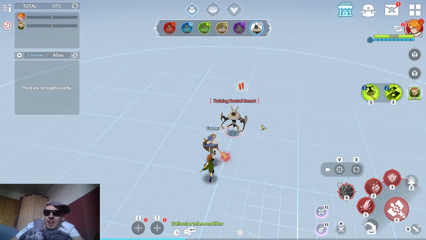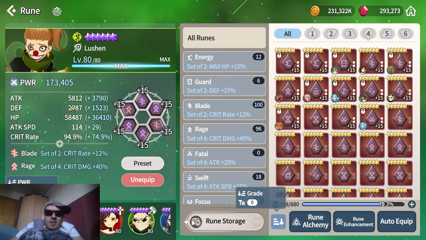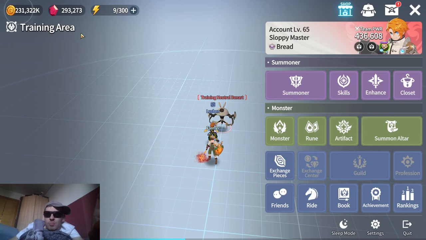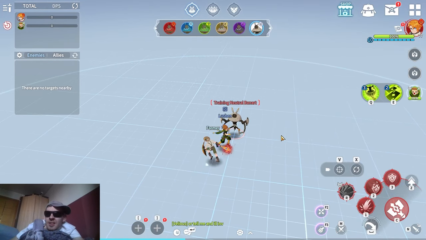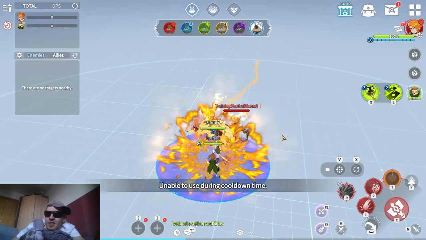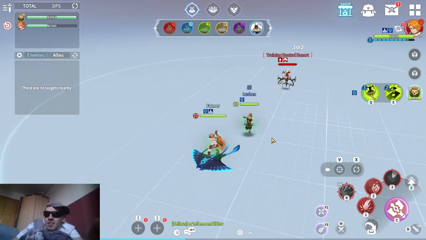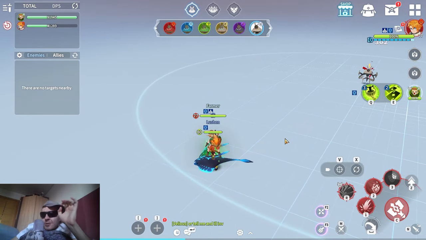So if we test it out, let me show you the runes real quick. I basically used my rage set and added a bit of HP on him, right? Just so he doesn't die. No artifact for now. Okay, we use this skill, third skill, provoke the target, damage: 36k non-defense penetration and 55k defense penetration.